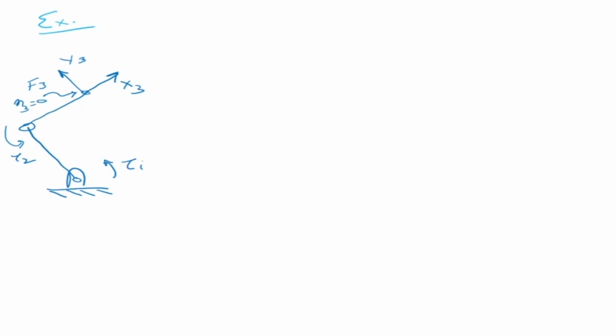Now this force F3 has components Fx, Fy and 0. So the force which is acting at the end effector, at the tip, is acting on frame 3. That is something to note, and it has Fx, Fy and 0 because it's a planar system. So that is the force which is acting on the origin of frame 3. Now there is no moment acting, so N3 is equal to 0. Now what we have to do is find the force acting on the second link, then on the second joint and then on the first joint.